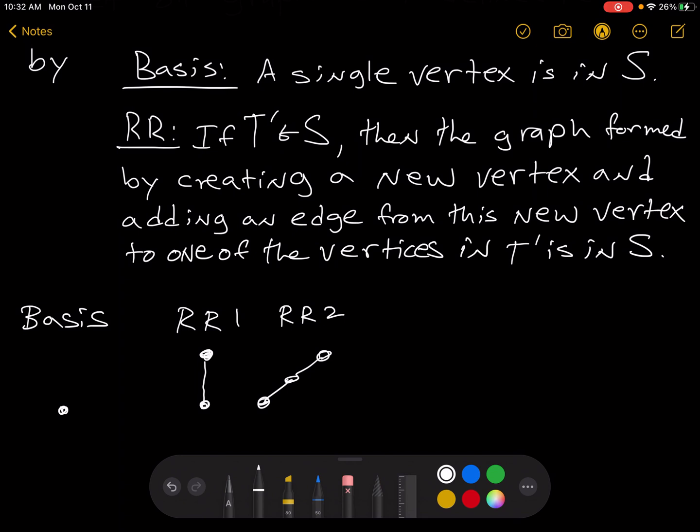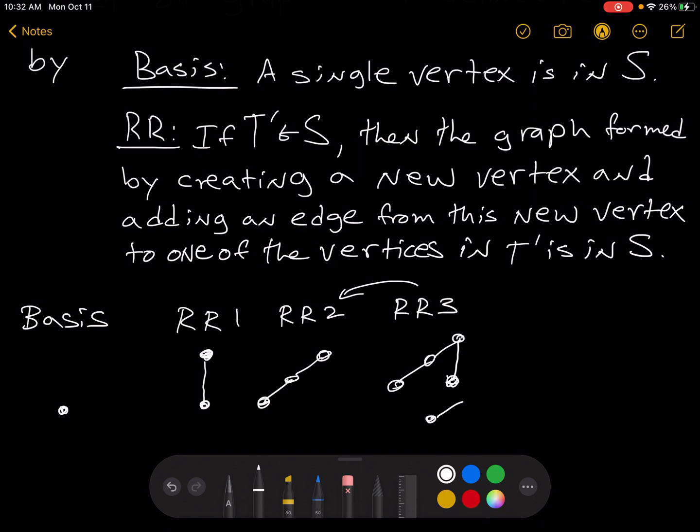Okay, now recursive rule 3. So remember, we look back, say, what do we have before? So we had that before. And we create a new vertex, and now we have 3 choices of vertices that we can connect an edge with. We have that one, or that one. So let's see, we could go here.